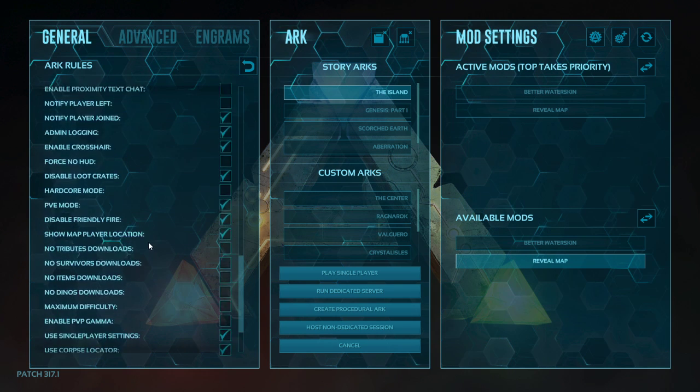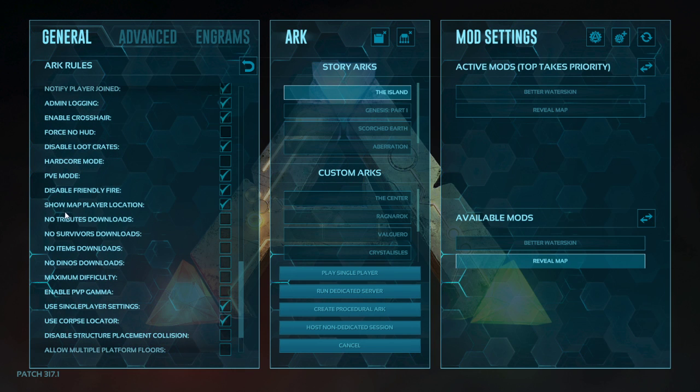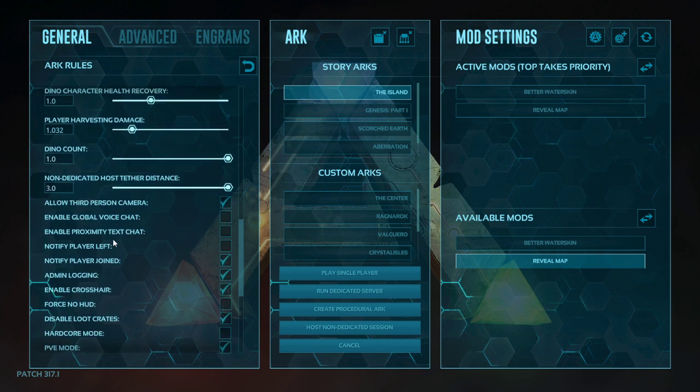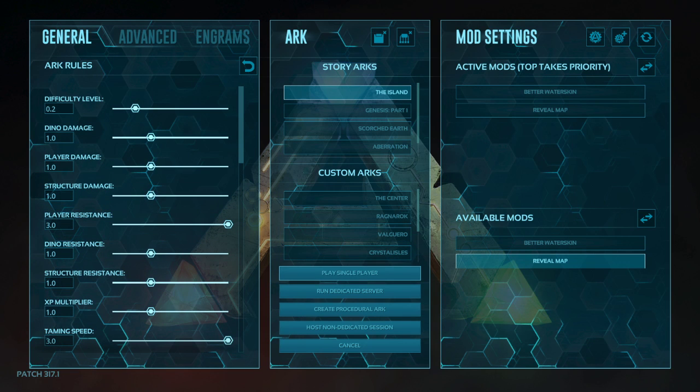I've also changed a bit of this stuff. This is what I was looking for. Before, I kept getting confused because now I turned it on so we can see player locations on the map, which is very useful. So just gonna play some single player.